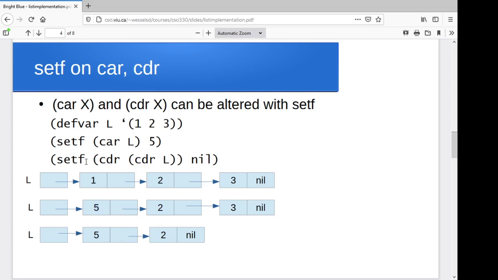Now suppose I say, let's do a setf on the tail of L and just change it to nil. So now we're going through L and looking at the cdr of L, which is basically just a pointer. And the cdr of the cdr is the next pointer along, and we're going to set that to nil. So we're essentially just chopping off access to that last element. So this is the kind of thing to think about when you're doing setfs, or when you write a function that does setfs somewhere within a list.